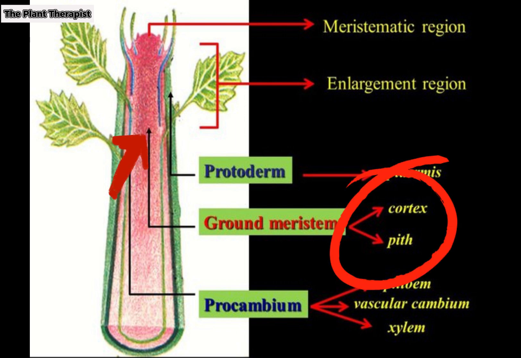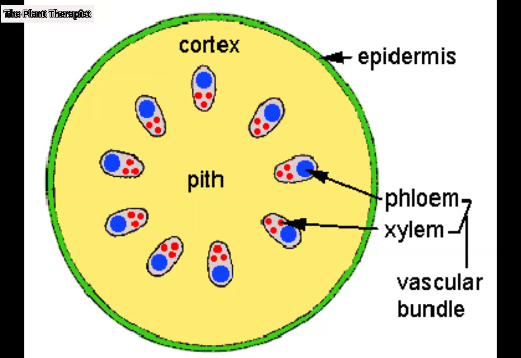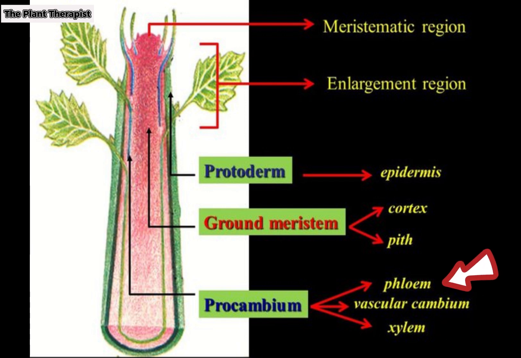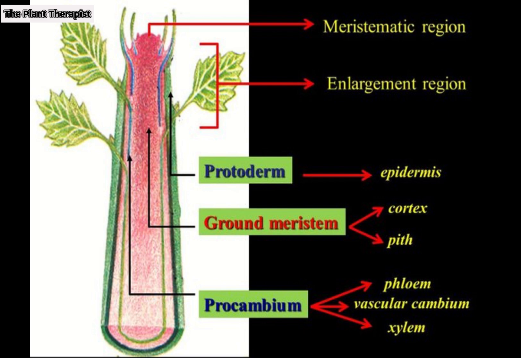But in woody plants, each tissue eventually will be crushed and replaced by new tissue produced from within. The parenchyma of both the pith and cortex function in storing food, or sometimes, if chloroplasts are present, in manufacturing food. All five tissues produced by this apical meristem — the epidermis, primary xylem, primary phloem, pith, and cortex — arise while the stem is increasing in length, and all are primary tissues.